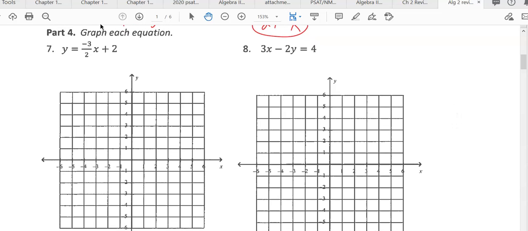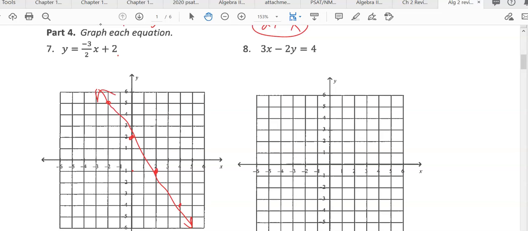Graph each equation. So this one, the y-intercept looks to be 2, so you want to graph that. And the slope is -3/2, so I would go down 3 over 2 to the right. I went down because the 3 is negative, so down is the negative direction. And then 2 to the right because it's a positive direction when you go horizontally. And just keep doing that. Down 3 over 2, make another point. Up 3 over 2 the other way. Pretty soon you can draw your line as best you can to go through those points.